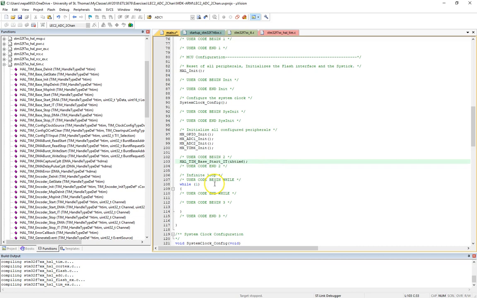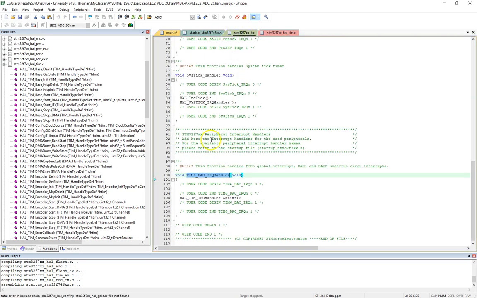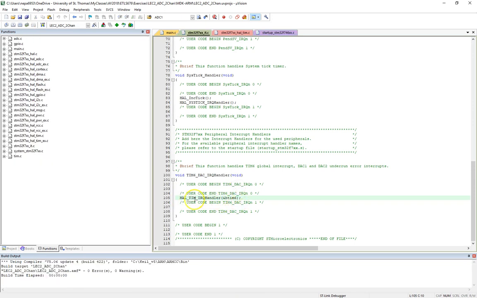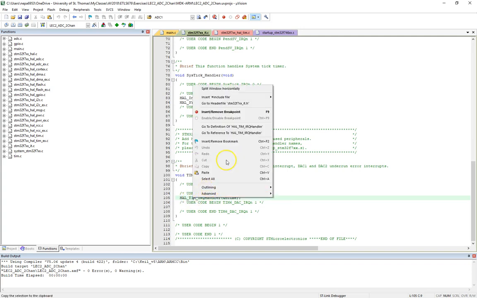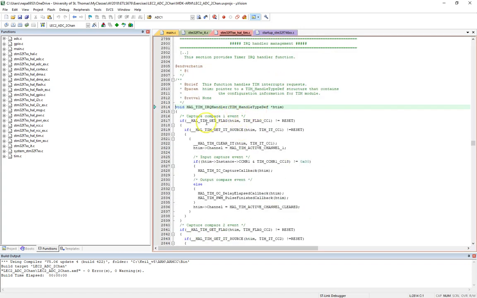Compilation is still going on, so let me save in just a second. So I've started the time base. Now, 1/8000th of a second later, I get into an interrupt, which takes me to this interrupt handler routine. From that routine, notice that it calls a HAL time IRQ handler with timer 6. If we right click on this, once the compilation is done, and say go to definition, it'll take us exactly to that. So that's a timer interrupt handler routine for all the timers that are available here.